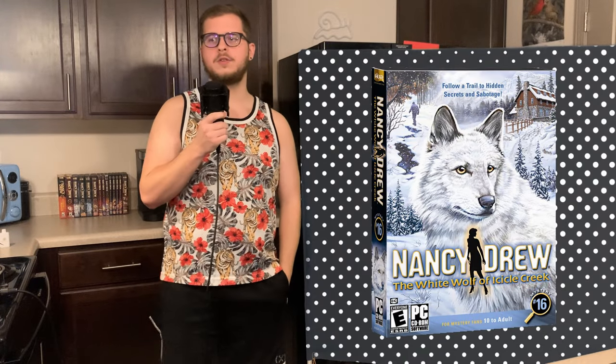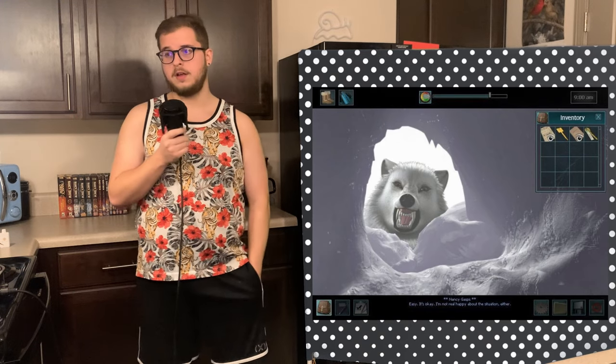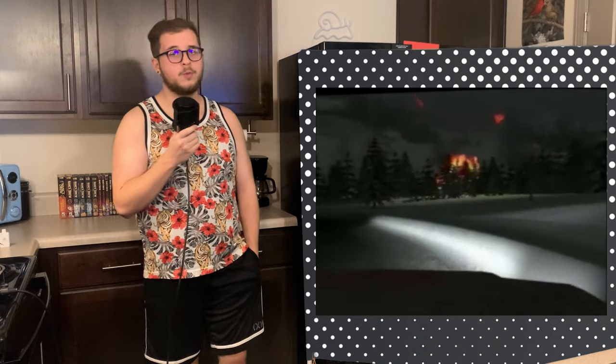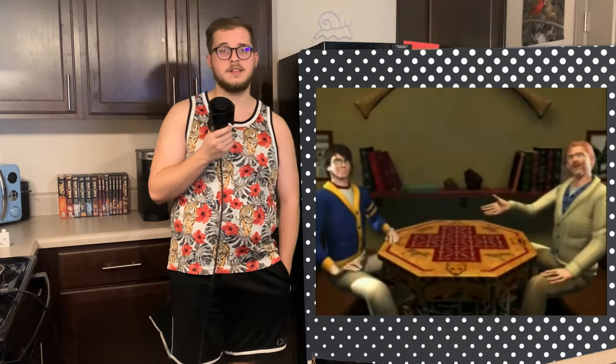The White Wolf of Icicle Creek is the 16th game, released on June 7th, 2007. This game brings us right back to formula and also provides us with another UI change going forward. This one follows Nancy as she travels to Alberta, Canada, being invited by the owner Chantel to investigate a string of strange accidents that have been occurring around the lodge. A white wolf appears at the scene of each of these accidents and seems to be an omen of bad tidings. It's up to Nancy to find out what's going on before all the guests leave out of fear.